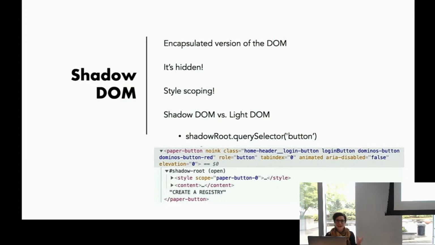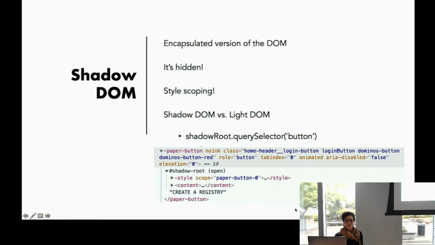It's encapsulated, and it's hidden. So in the same way we have an image tag, and all we have to really do is put a source there. We don't know what else is going on to make it all the magic work, but all the magic is actually in the shadow DOM. And when we create web components, we do that ourselves, which is pretty awesome. So basically, where normally if we were doing a query selector, we would call a custom element on the regular document, we would actually just call it from the shadow root.